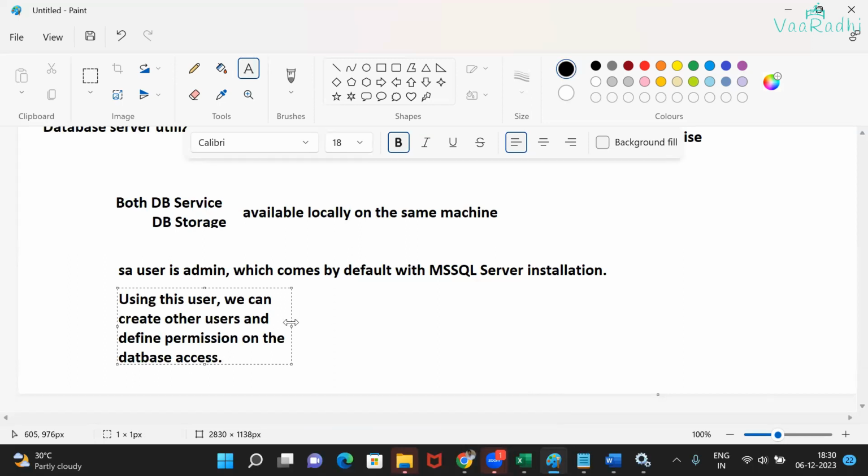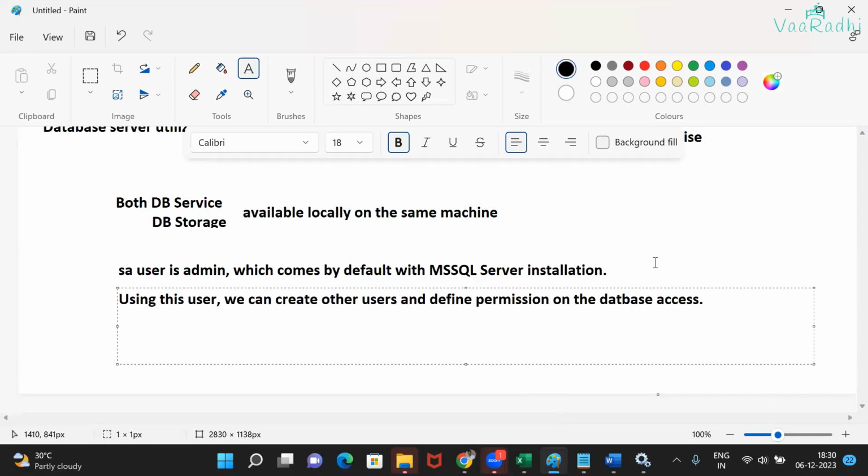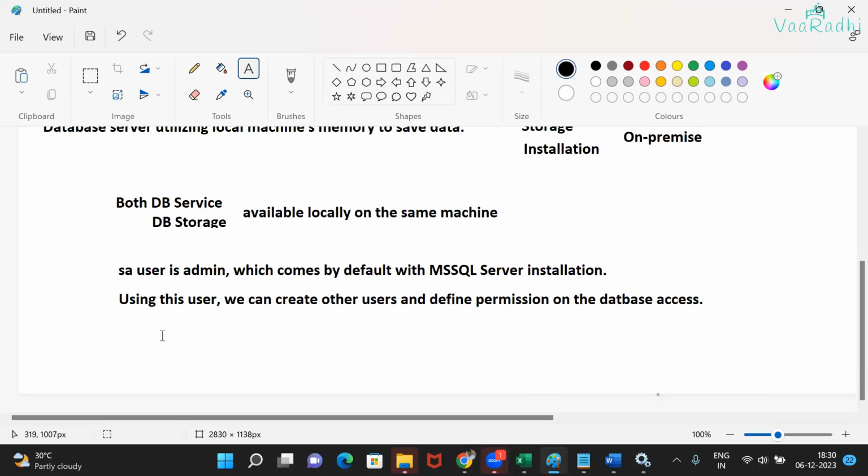Remember these points, guys. This is an on-premise architecture that we are using here, as both the DB service and storage are available locally, and the SA admin comes by default. Using that user, we can create other users and give permissions.